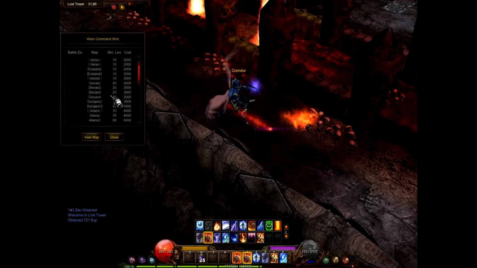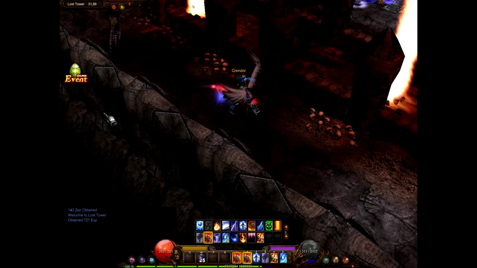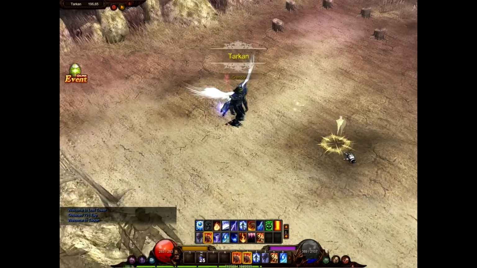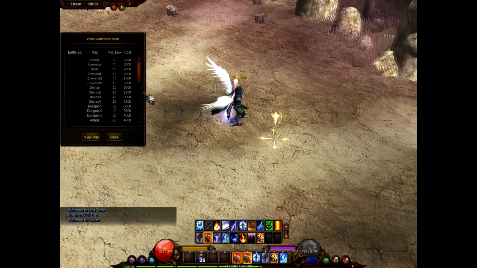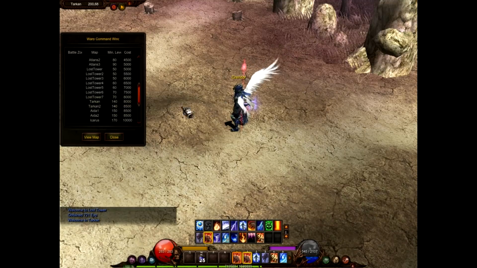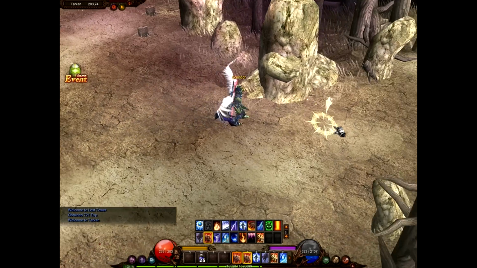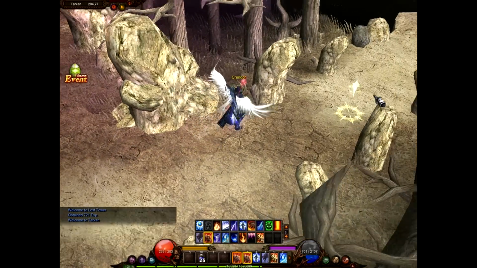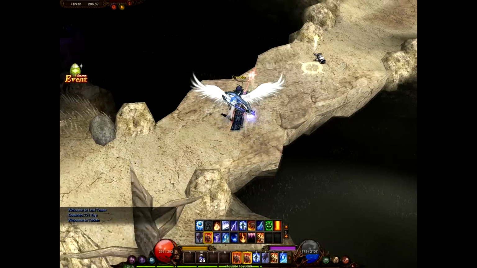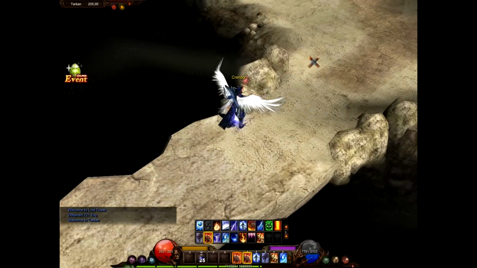And he dropped nothing. Okay, so let's go to Tarkin. Here's Tarkin. This was probably the highest level zone. Or was it Icarus? Yeah, Icarus was the highest level zone, but Tarkin was second to that. Which is like this cool desert type area. And there's these weird mutant things. Oh my god. So if you walk out here, there's these weird mutant things.